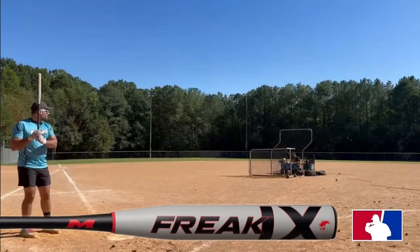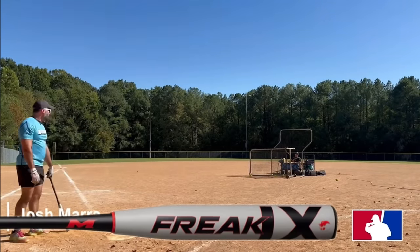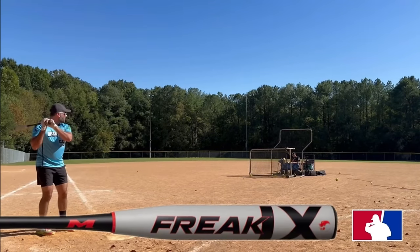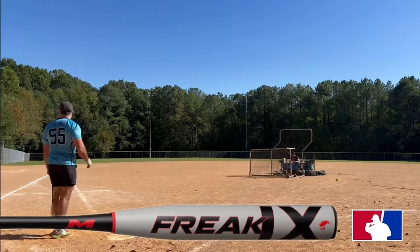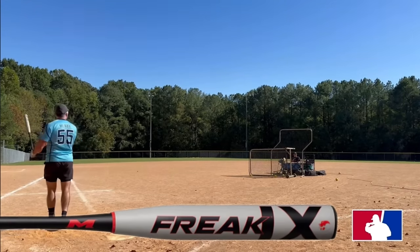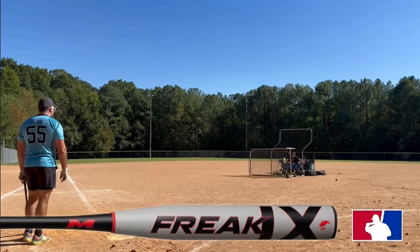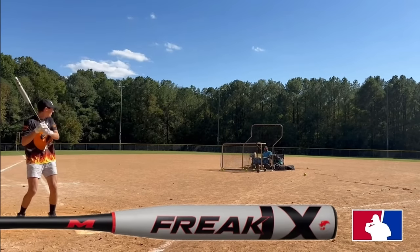The other top five bats just kind of edged this one out. But this was right there nipping at our heels. It was a really good bat this year, guys. So if you picked one of these up, you definitely wouldn't be disappointed. This is the Freak 9R, and this was probably Josh's favorite bat this year. He really, really liked this bat. It was one of the true bats that he could really swing away and swing hard on, and he liked that big end load. And with that short barrel, you get a little bit more whip with it. But this was our honorable mention, guys.